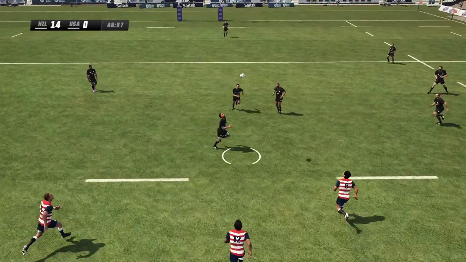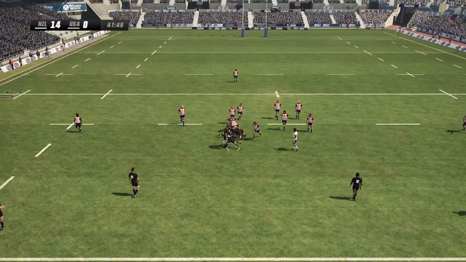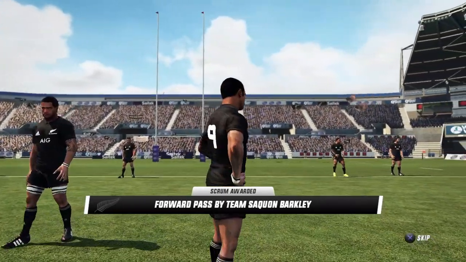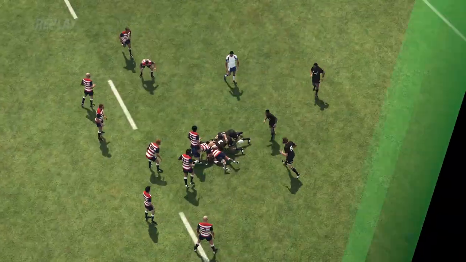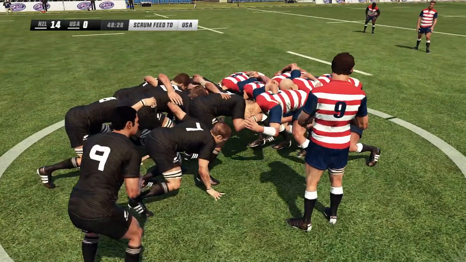Short kickoff here. Liam Messam takes in the kickoff. He's not letting go. Advantage. That was a forward pass. Advantage was being played, so back for the scrum. He'll be really disappointed with himself there. An unforced error. Scrum in the game. Bind.